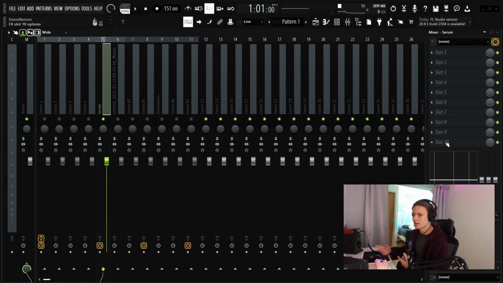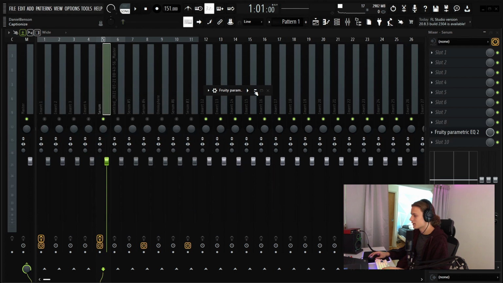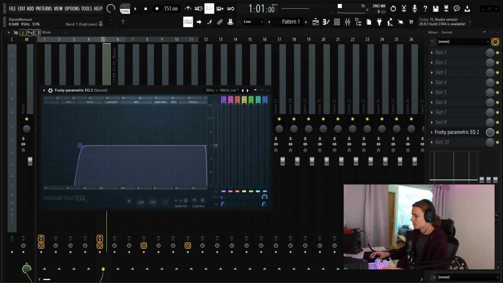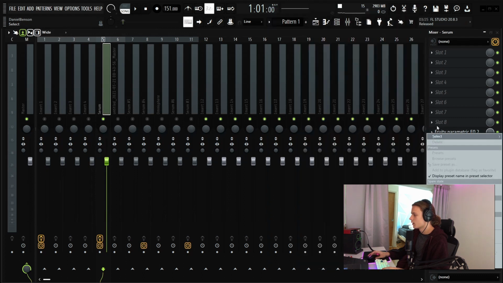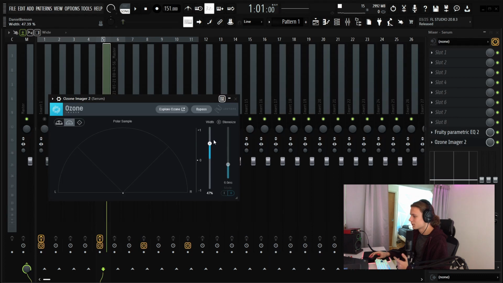It's really important that you know that order, because if you have a low cut here, but you do a bunch of reverb and effects, that low cut might not work down here because those effects might have pushed it. So if you put a low cut at the bottom, after the effects, then after all those effects are applied, the lows will be cut, and you'll know that you have that space for an 808. What I've been doing recently is putting my EQ on slot 9, so it's near the bottom, and then doing my low cut, and then below that, I just do an imager. It's just the order I like to do things. It's not really meaningful.